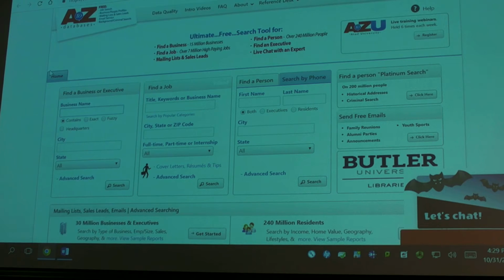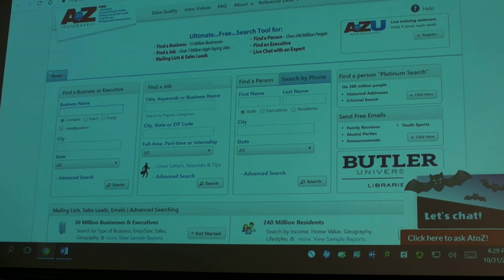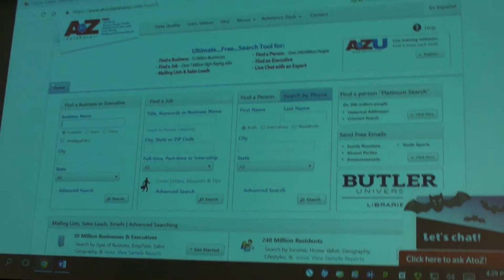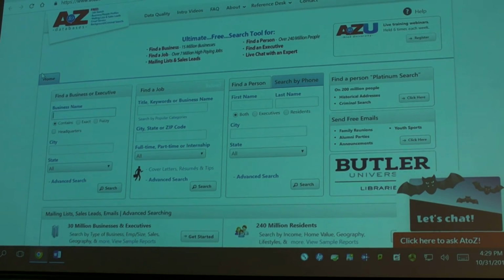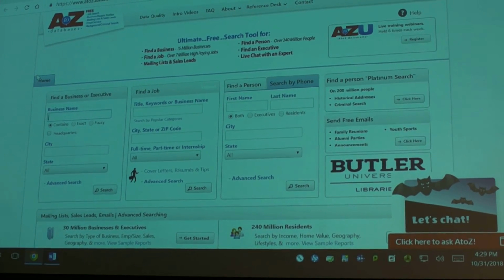Show of hands, who has used this already? Half a dozen of you, for another class? Okay, what do you think so far? Easy to use? Okay. I think we've only had it like two semesters maybe, and people who have been using it really like it. It's easy to use and you can do a lot of things with it.